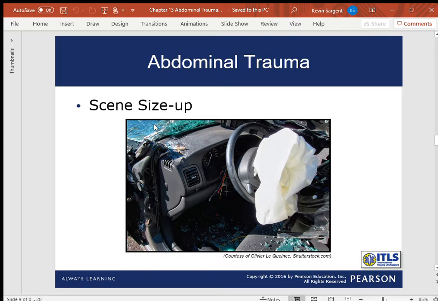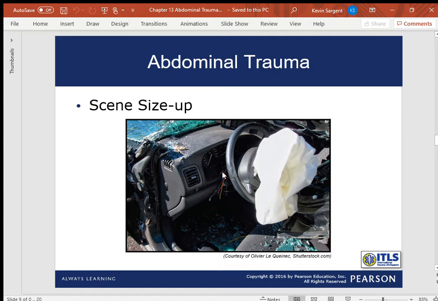We see here the windshield is broken. It makes me wonder if this was a severe crash or this was extrication, because the door's gone and the window's broken out. But we see here, we have damage to the console and different things like that. So if this was not an extrication picture, which is hard to determine, just by looking at the fact the airbag opened up, we want to determine whether the patient's restrained or unrestrained.